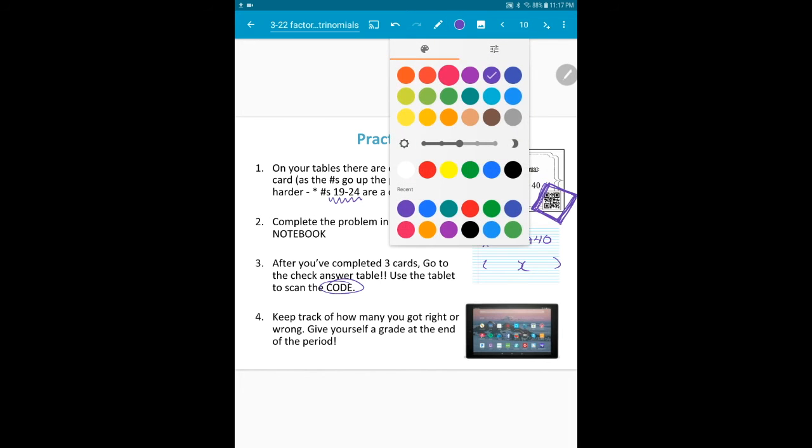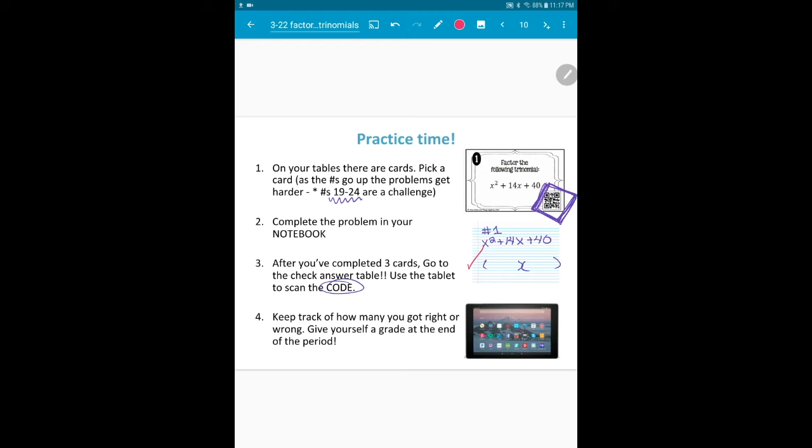If you did, I want you to go back in your notebook and mark a check. If you didn't, go back and mark an X. And then at the end of the period, I want to see how many you got right. So let's say at the end of the period, you did 10 total questions. How many did you get right? So did you get 3 right? Did you get 4? I want you to put that number on top, and then we're going to grade you on that. Well, we're not going to grade you for an actual grade, but just to see where you're doing. Red light, green light, you know the gist.